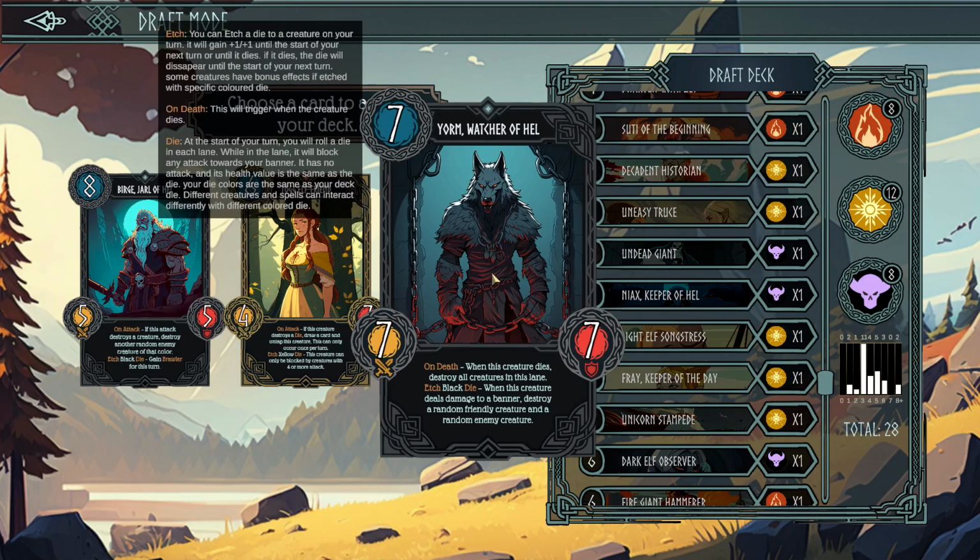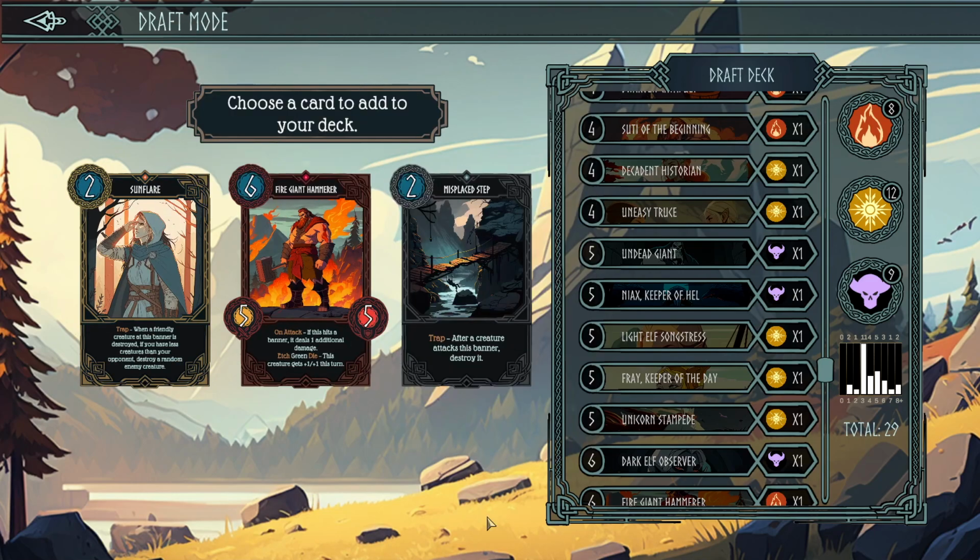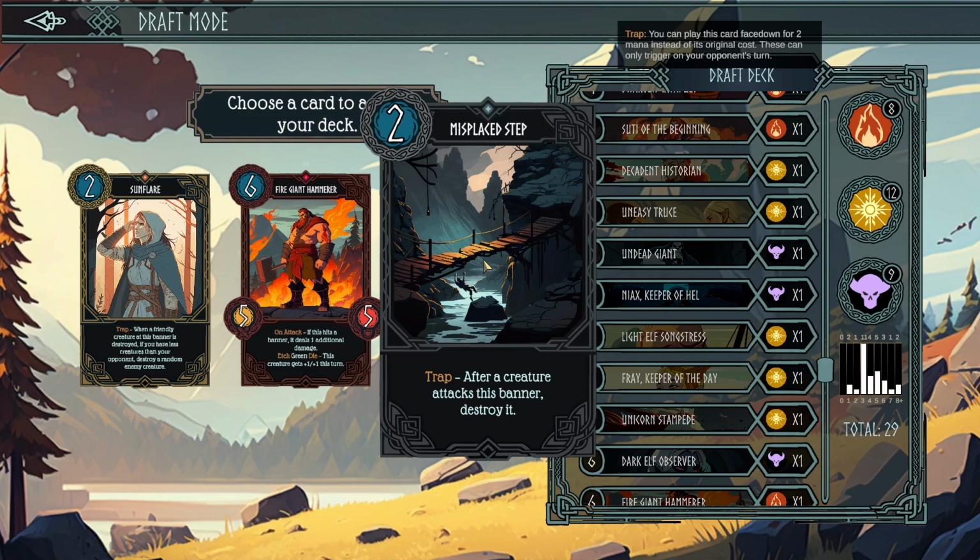Did I ever take the dog boy? I'm taking the dog boy this time. Misplay step, trap after creature attacks this banner, destroyed. What? Which one? Banner or the creature? I think the creature, but yo, after a creature attacks this banner?